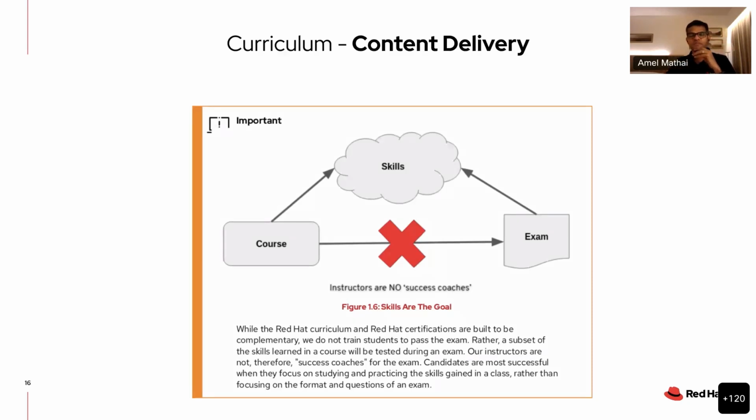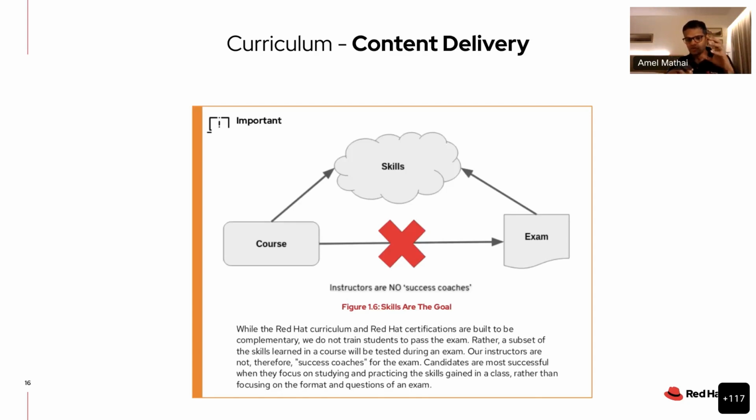I'll come to the certification exam in a bit, but just for an introduction, as you know, there are certification exams as well. The certification exams are aligned with a training program which we have. For example, if we have a system administration level 1 training program, we do have an examination aligned with that. Now, that doesn't mean that taking a program will make you pass the examination. Why? Because we don't teach the exam questions, if you may use that word. We never use that word, exam questions, because our exams are not just question-and-answer based exams.